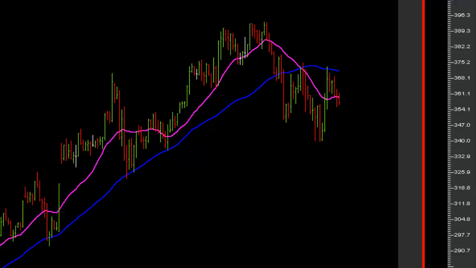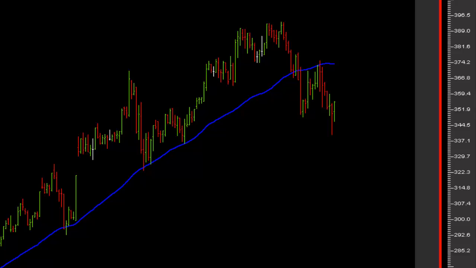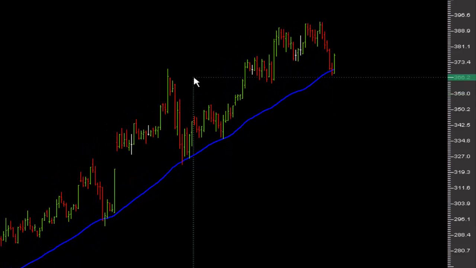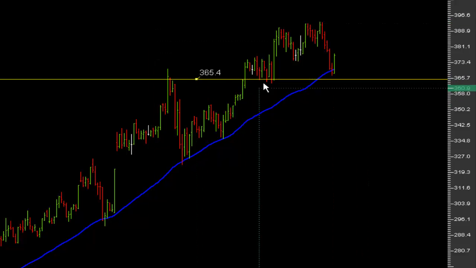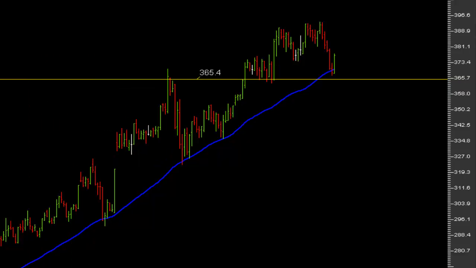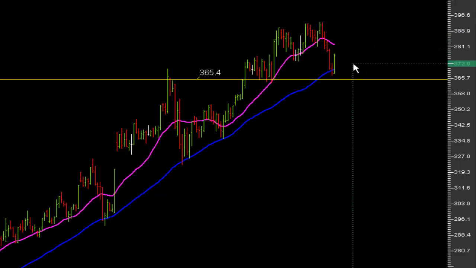Now, let's say the 20 was not on there. And I will back this up a little bit for the sake of the example. Okay, here we are. We're right off support. We have support. We have a support signal. Right? We have old support here. And we've got a support signal. We're right off of our 55. That is a buy signal for us. If we had put the 20 on here, we would say, no, this isn't a buy signal. The market is too uncertain.